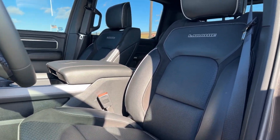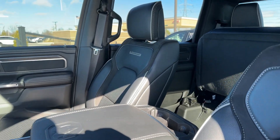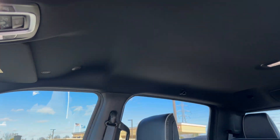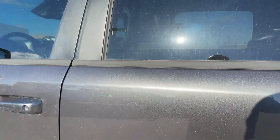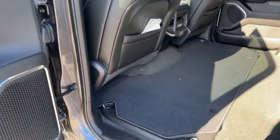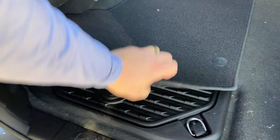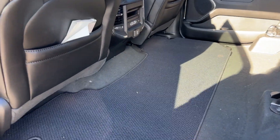So black on black on the interior, with the black seats. There is an option for a gray headliner, but this one has the black headliner — that gray would be on a Southwest Edition or something similar. Back here you're going to have the storage bins in the floor on both sides. This one has just the carpet mat across.